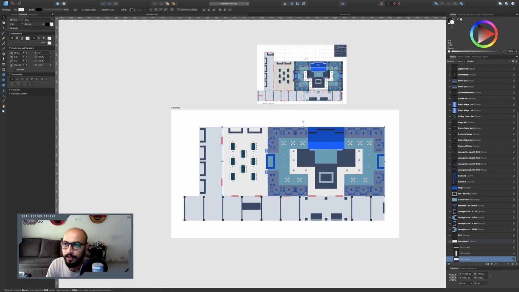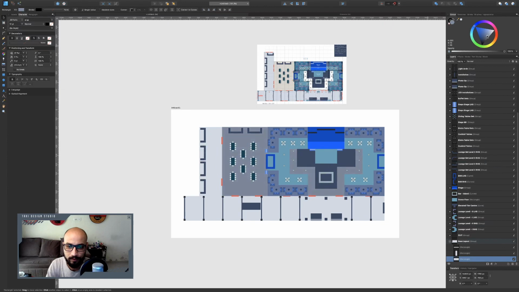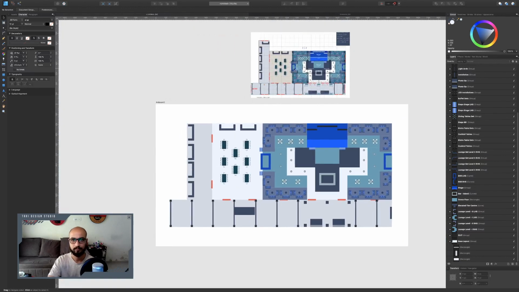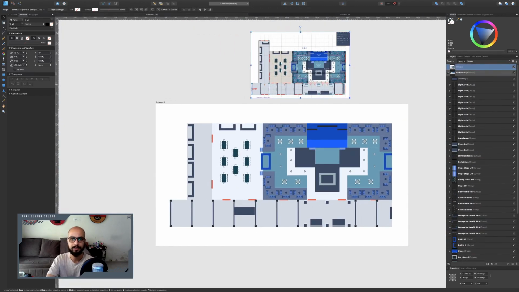Similarly, this base, I'll actually do a little darker version of this instead, so that it's uniform, and maybe a little lighter, maybe. Yep. We don't need this anymore, so I'll delete this.